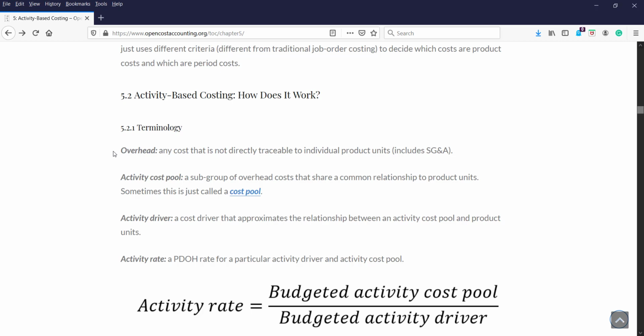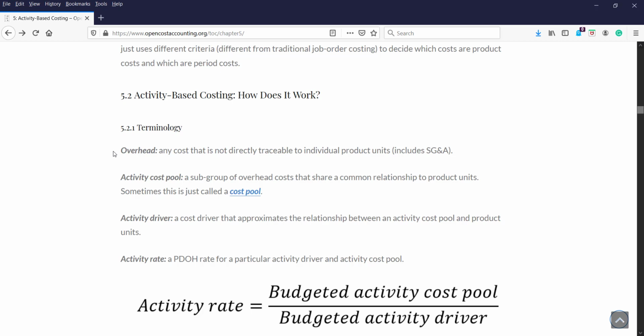You can't use this for your financial statements. So companies have to do double work if they use an activity-based costing system, because they have to have a separate system that does trace costs in a GAAP approved way so that they can use that on their financial statements. Activity-based costing has to be just for their decision making.